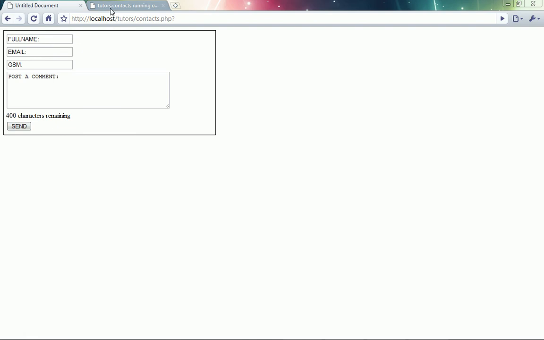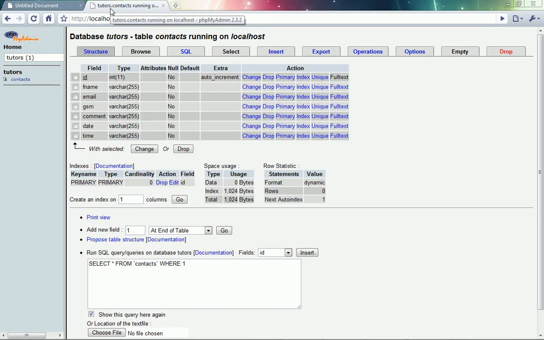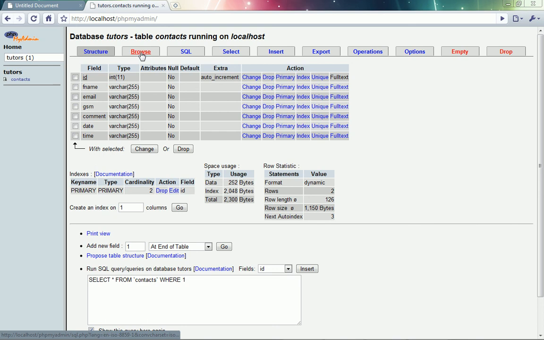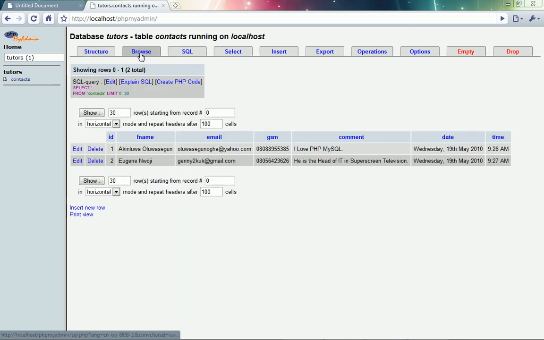Let's actually look at our database to be sure that we have our contents in there. Now this is our tutors database, and this is the contacts table. If you look at the browse, right now we can browse. That means there are inputs there, and here is the first, Akinlowa Oluwasegun. With the date and time automatically generated. Then we also have Eugene Nwoji, Jenny2K, and everything as set by the user.